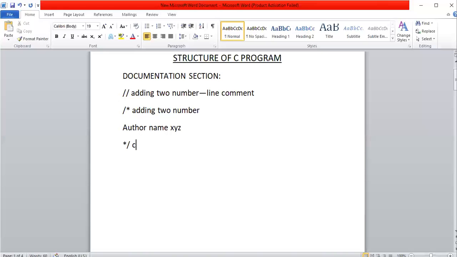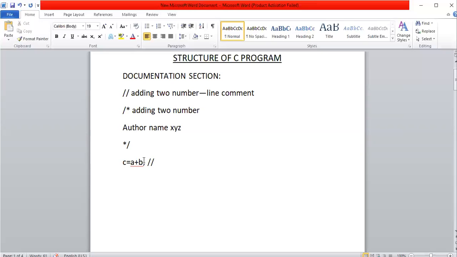Adding two numbers A and B. Is it clear now? After writing this statement and putting the semicolon, simply write the comment related to this statement: this statement is used for adding two numbers A and B and storing the result in C.